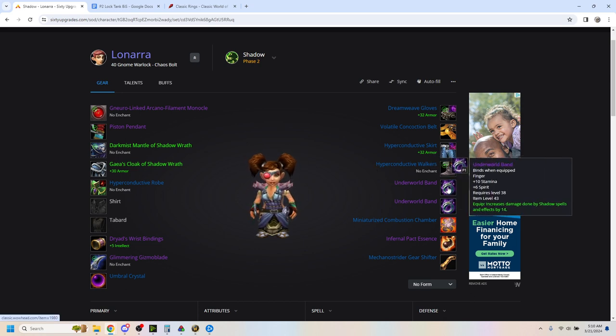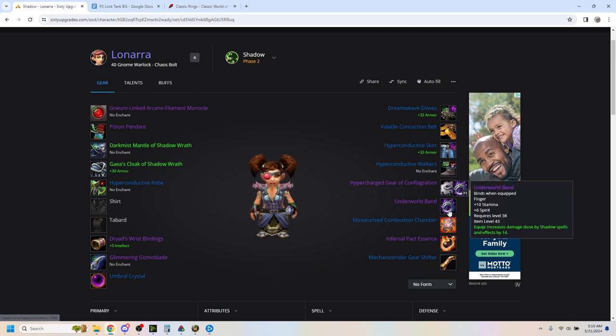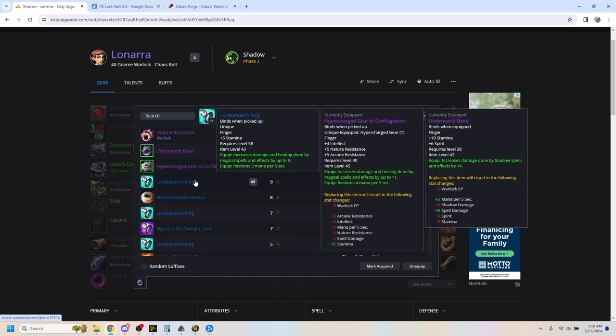But I think the second one is especially overkill, because Hypercharged Gear is very good. It is a solid upgrade over Lorekeeper's Ring, right? That's like 5 spell damage and 5 stamina. That's pretty good. But it's really not worth it.